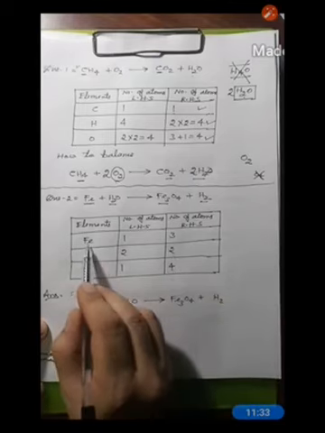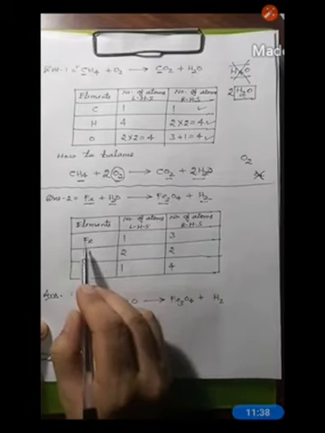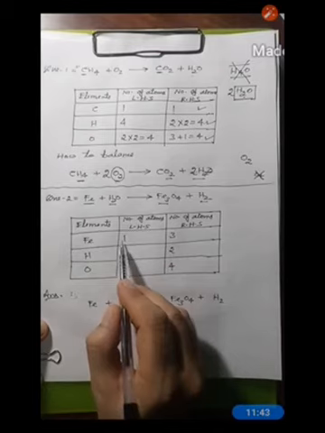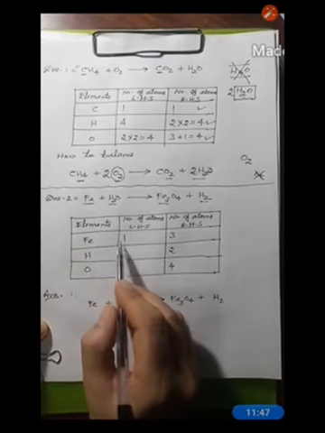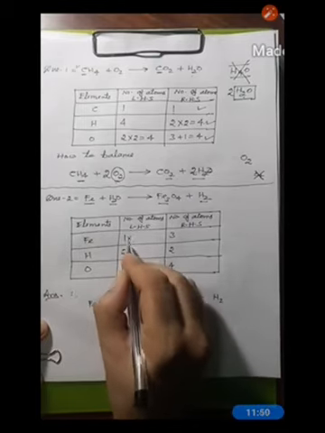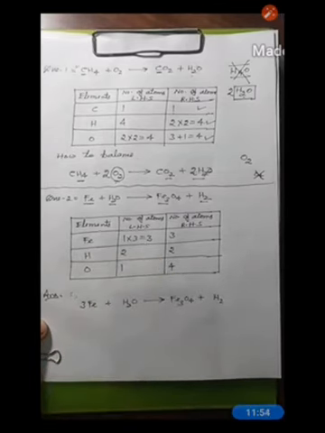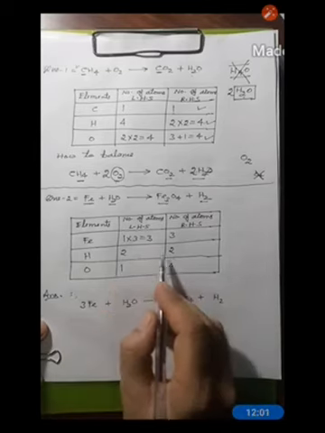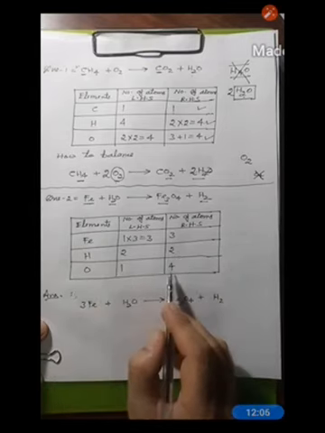Now first of all we will try to balance the first element in this chemical equation, and that is iron. Here 3 atoms of iron, here 1 atom of iron. Then how to balance it? We multiply this iron atom by 3. It means 1 into 3 equals 3, and we write 3 here. Now see, the number of iron atoms is balanced: this side 3 and this side 3. Hydrogen is already balanced, so we don't touch it now. Now oxygen: here 1 and here 4.